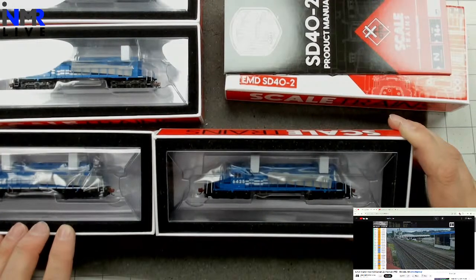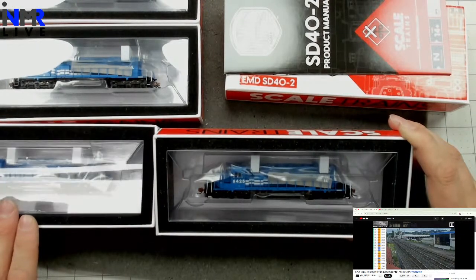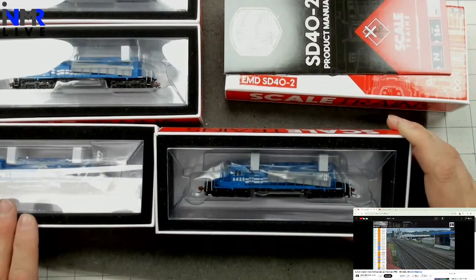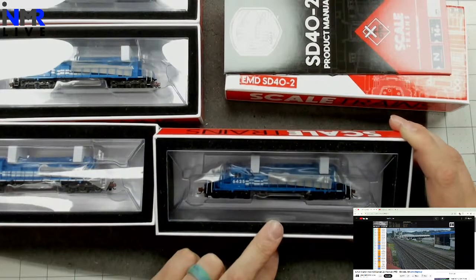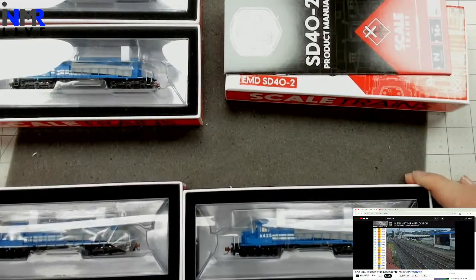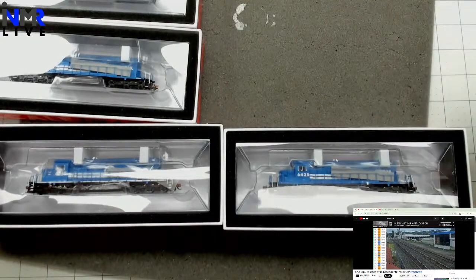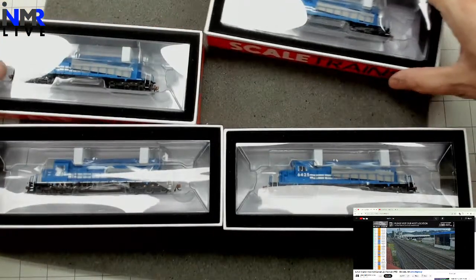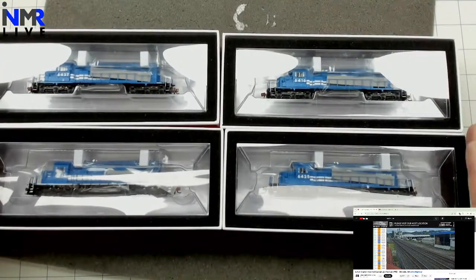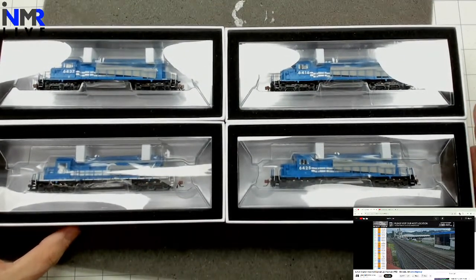So I guess I have one to run with my modern C39-8, one to run with my early C39-8, and I've got two to run together. Way overkill. Ungodly expensive.